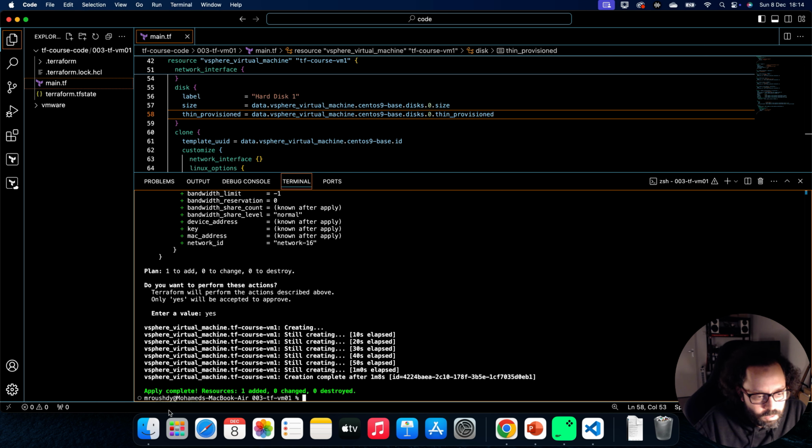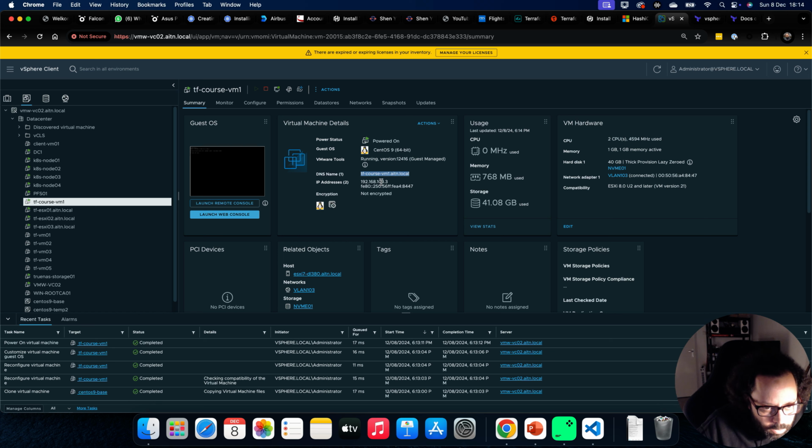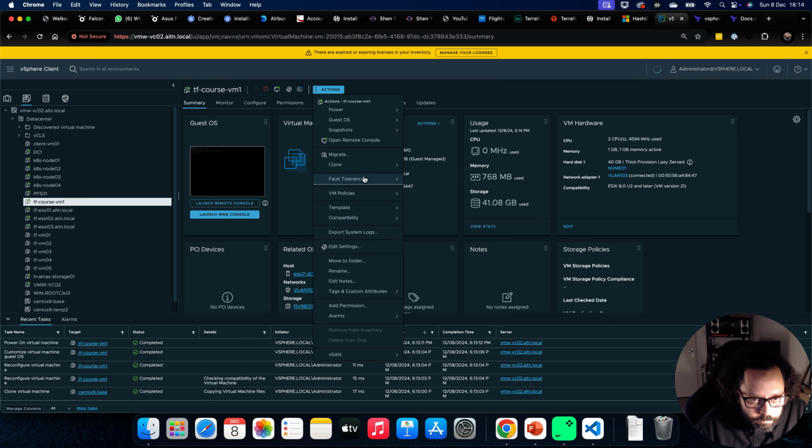So, success. Now here it says the apply complete. Result, the resources 1 added, 1 destroyed, blah blah blah blah. Okay, nice. So now here are also the same results, and the VM is over there, which means that it made everything we instructed it to do. As you can see here, look, it gave it the host name that we asked for, and it gave it an IP address. This IP address was fetched from the desired port group.